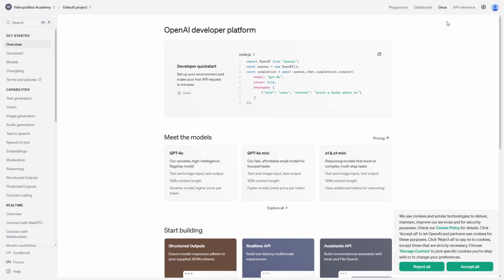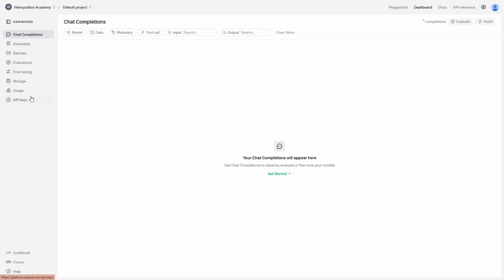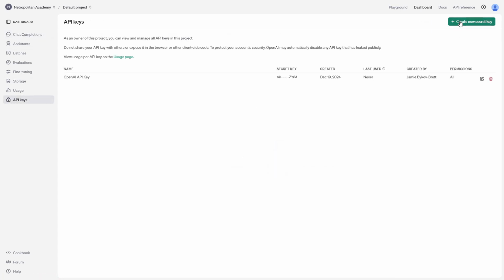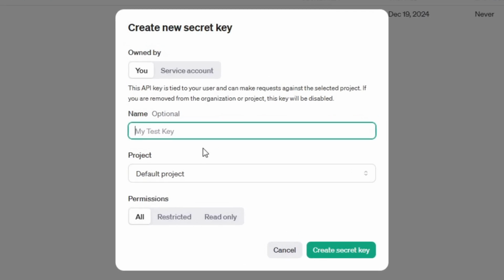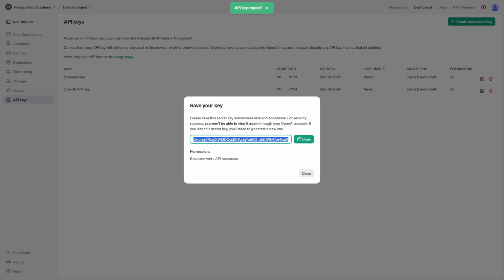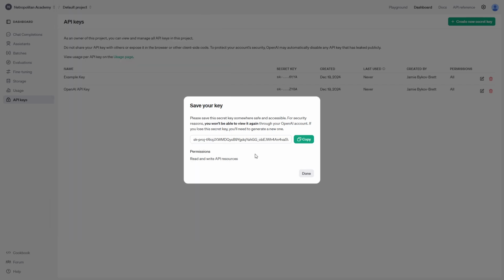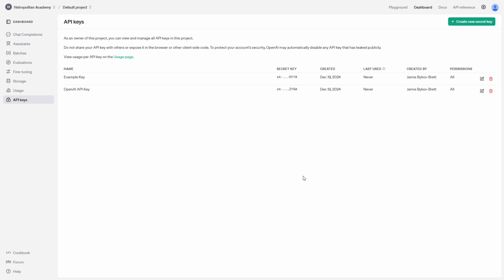Great, so I've set up my account, I've put my credits on it. Now the other way we can set up an API key is to go to that option in the top right hand corner called dashboard, go down to where it says API keys and create our API key, and then same as before, we give it a name that we can use to remember it. And then create API key. Great, now we've done that, I'm going to add that to my notepad document so we have both keys saved. But you'll only need one key to be able to do this project.